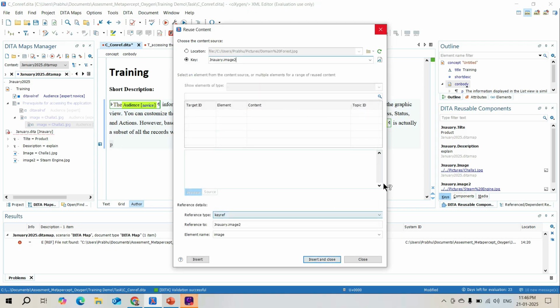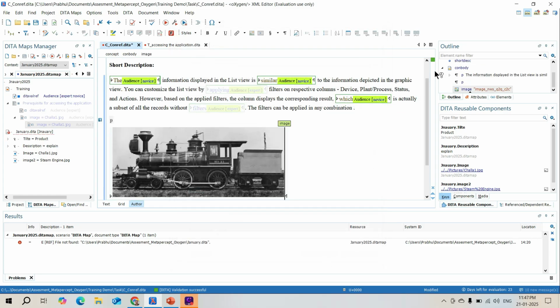One more important thing: in the reference details section below, you have to select image as the element name. Ensure that you select image as the element. Otherwise only the path of the image will be entered in the document, and you won't get the image embedded into the document.